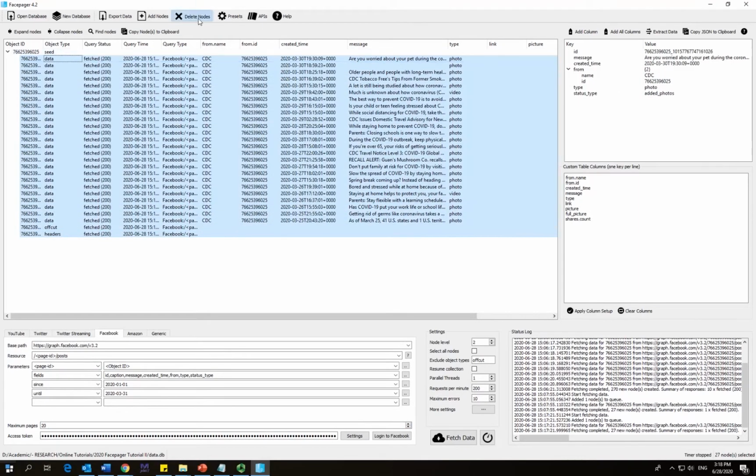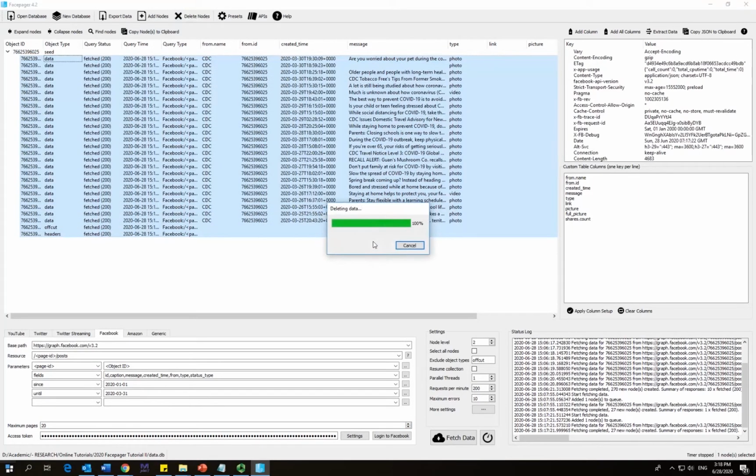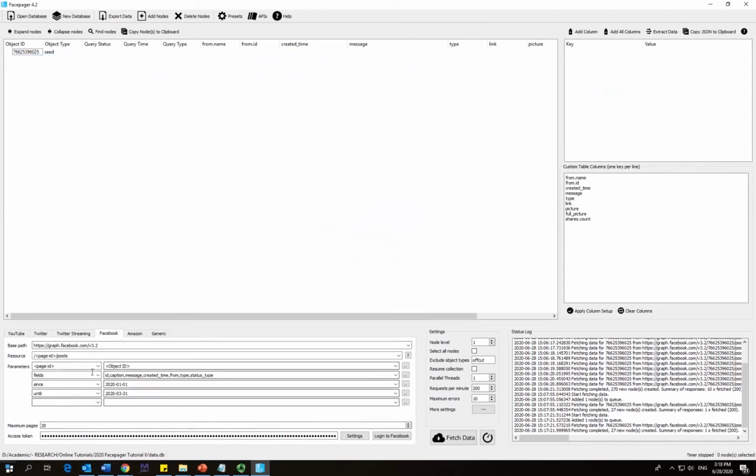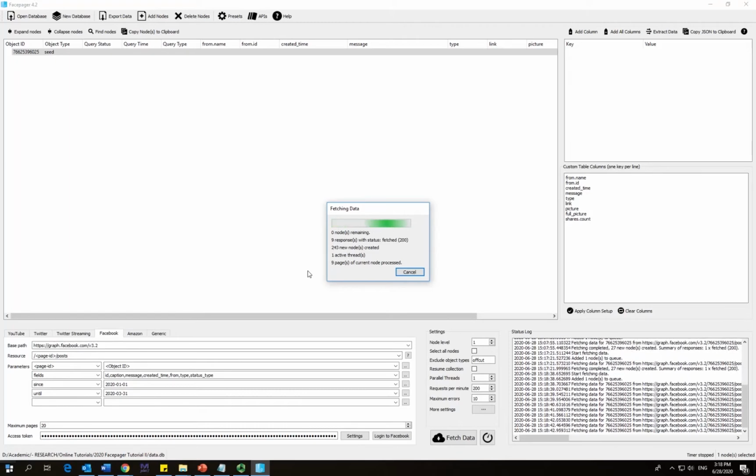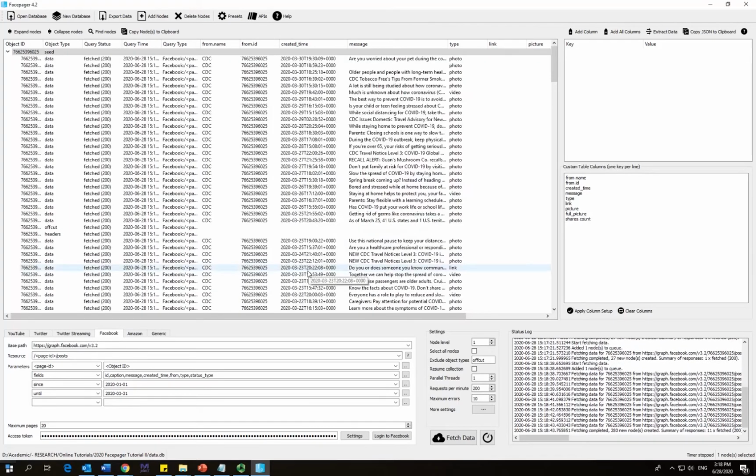So if I do this again, with the same time period as before but with 20 maximum pages, when I run the search, you will notice that now it takes longer, and there are actually around 280 posts.